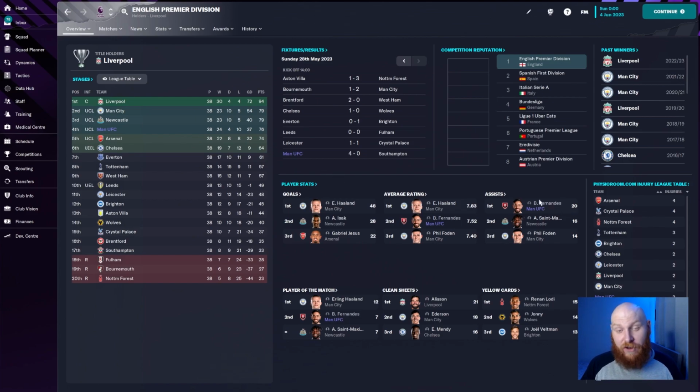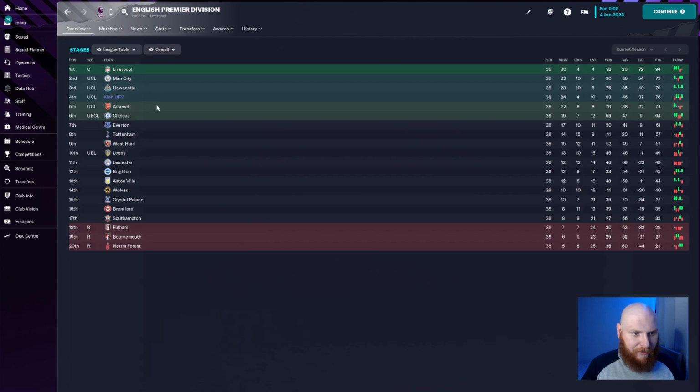First thing I noticed as well, Bruno Fernandes with 20 assists there. That's pretty amazing. Top in second place with the average rating as well, which is nice. No top goal scorer in the top 3 there though. Let's check out the league table in full here then.